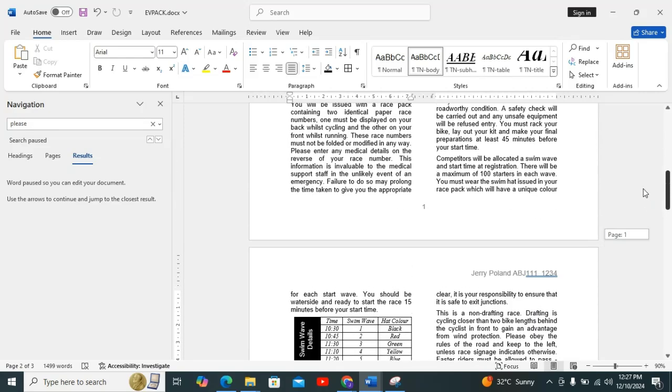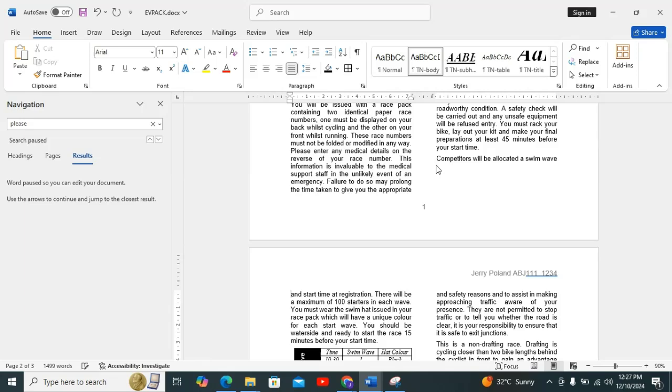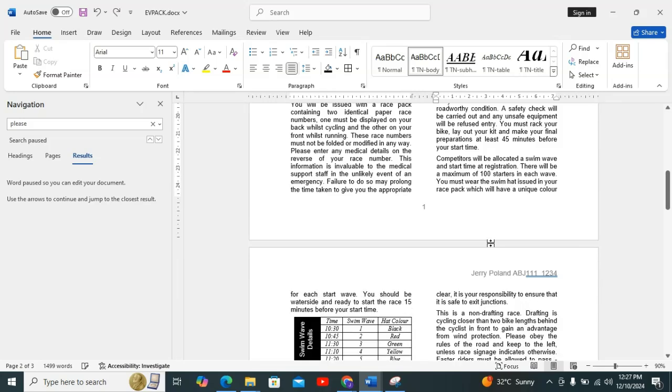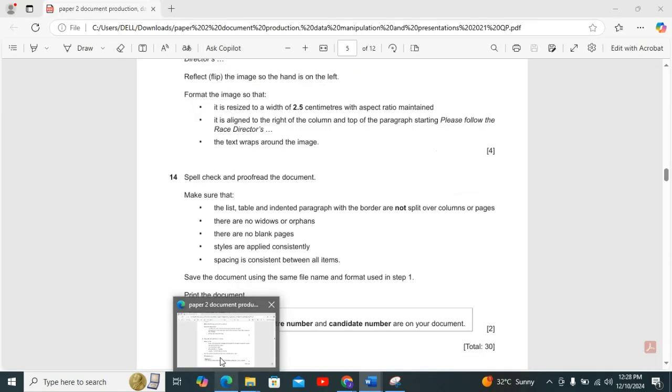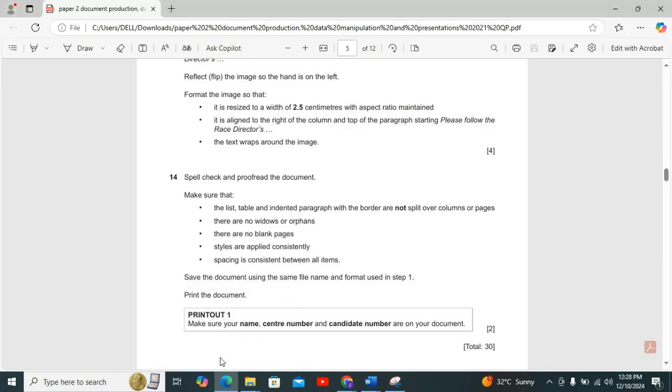Now, orphans and widows, what do orphan and widows mean? Look, if I had this kind of thing here, this is kind of like an orphan, this is a widow. It's not close up. This information is supposed to be together. Let's undo that, and then we have what we're looking for. So that's on point, and everything is on point. Spacing is consistent throughout.